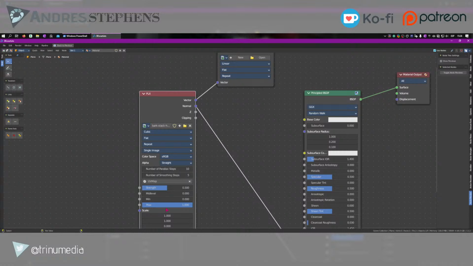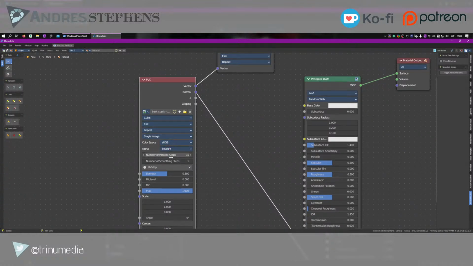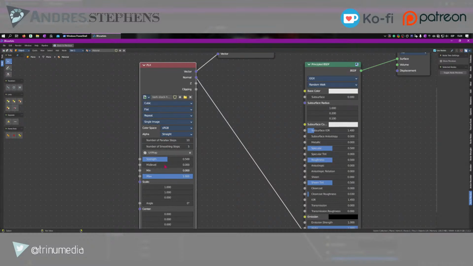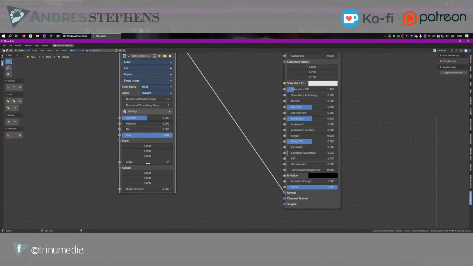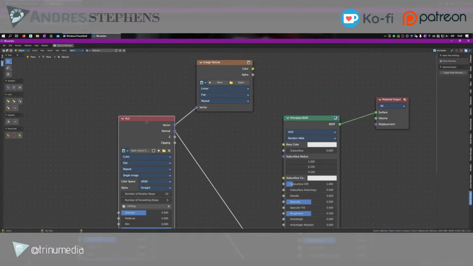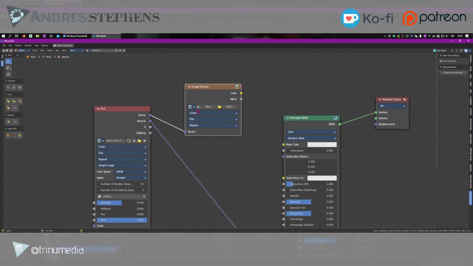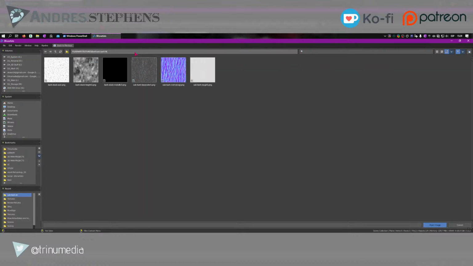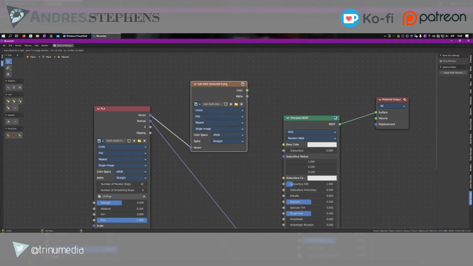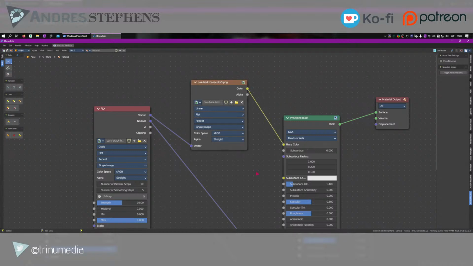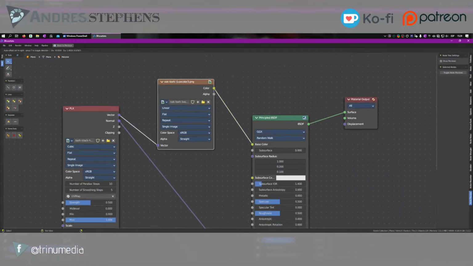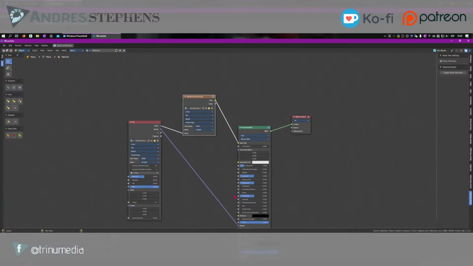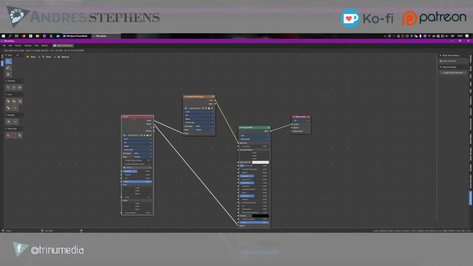So I load the height map, and with it, I have the image settings: number of parallax steps, the UV map strength, mid-level, minimum, maximum, and the scale and center. After that, what would I need to do to make it work? Well, you load your height map, and then you plug it into your image textures for your PBR setup, and put them in the principled shader. It's that simple. The PLX node replaces the texture coordinate node, for example.